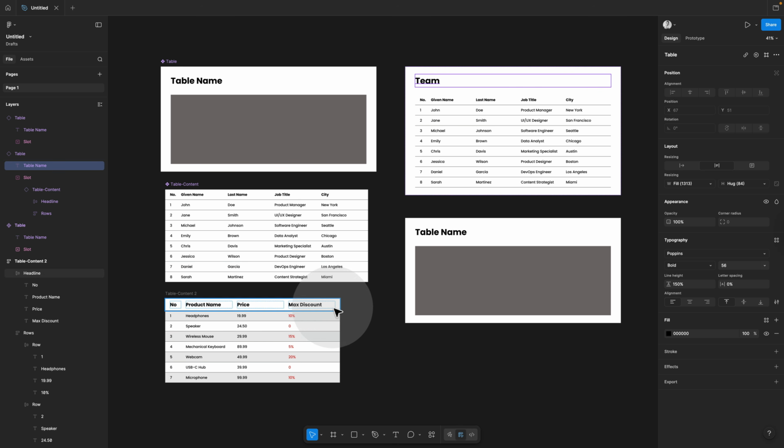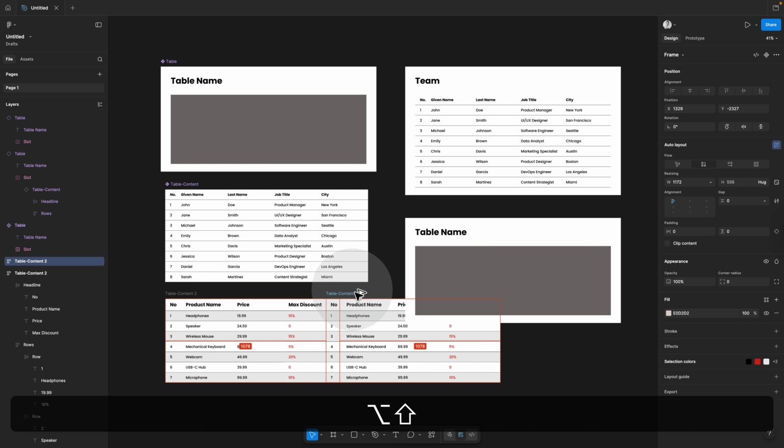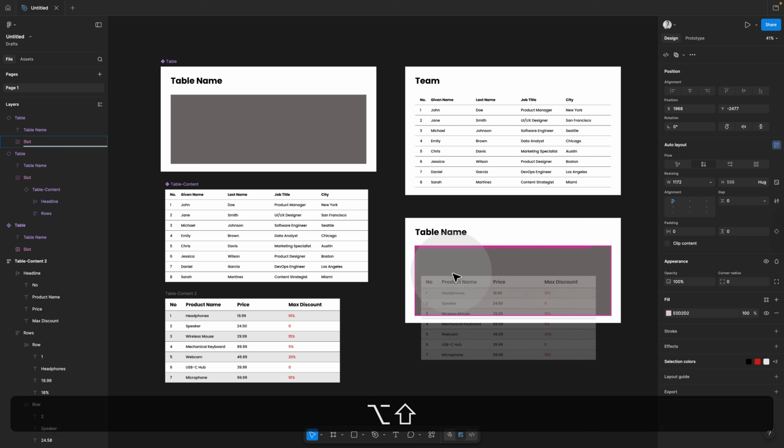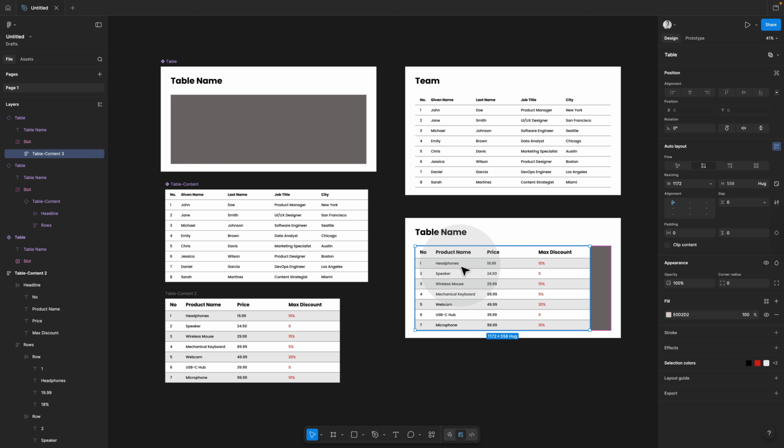And now I want to make another one for this table. You can see this table isn't a component yet, and it's also a little shorter. So let's use it and let's just drag it in here. And you can see I can just pull it in here. And even though it's not a component, I don't need that. You could work with free material, you could use instances, so you can use whatever you want.